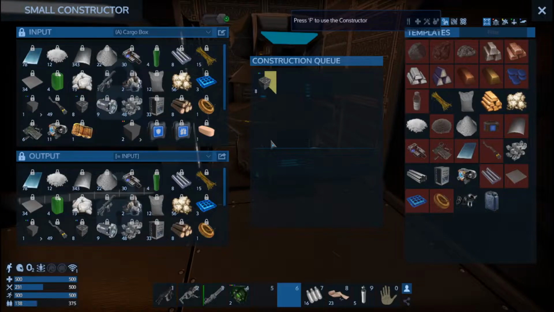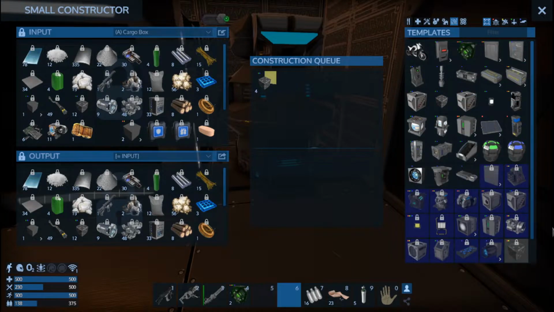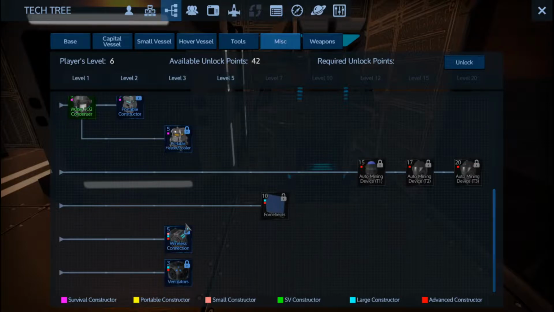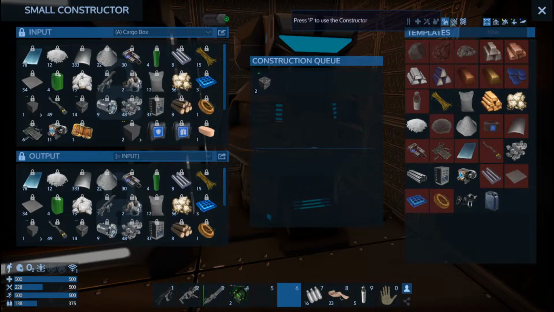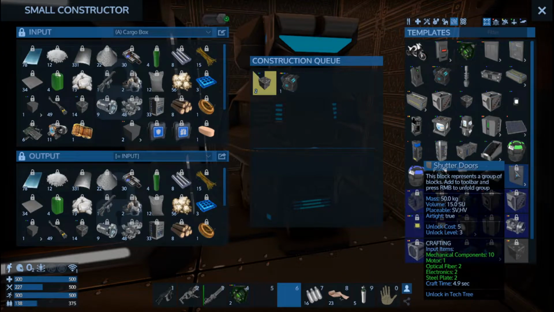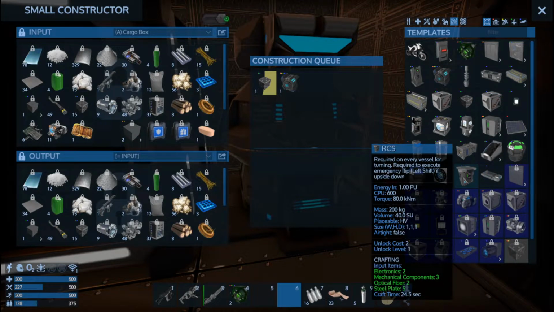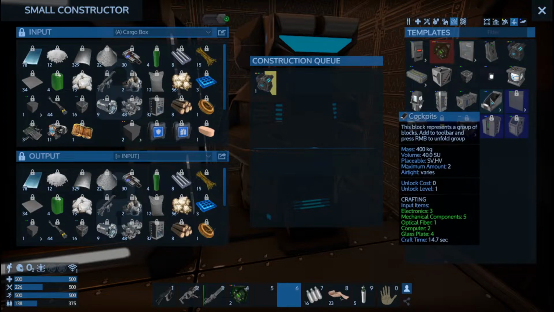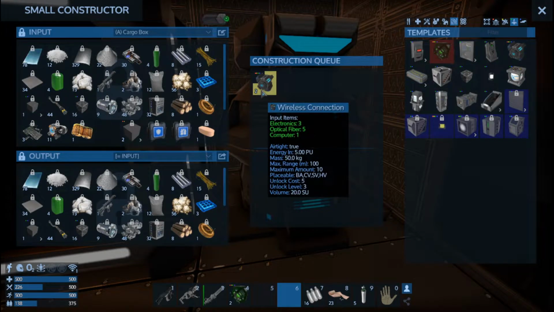Okay, come on, blocks. Buildy. Okay, we're gonna unlock the wireless connector and pray that we can build it. There we go. We can build it. We have the power. So we're gonna need to start on some SV stuff. Whoops, not two of them. One of them.